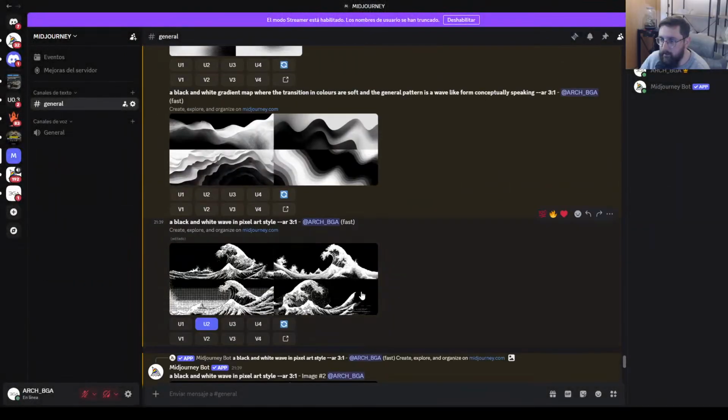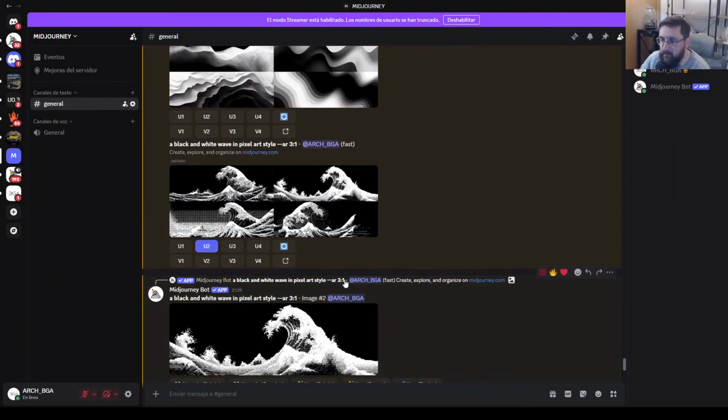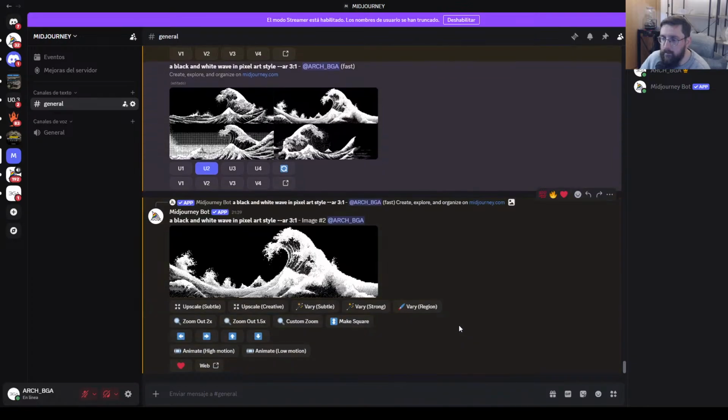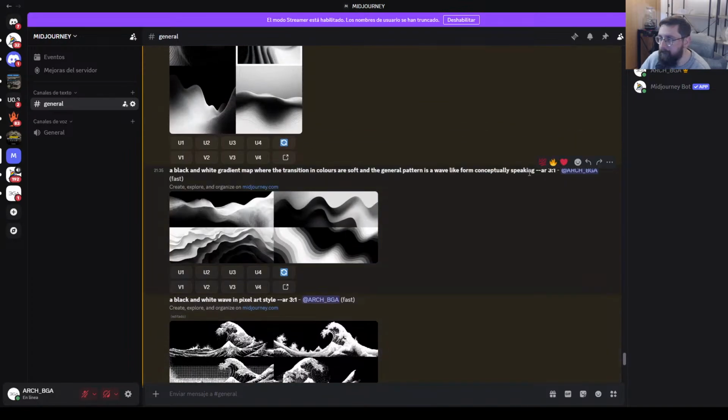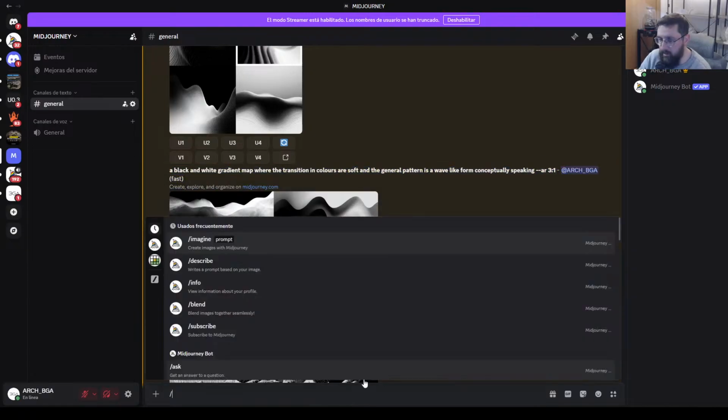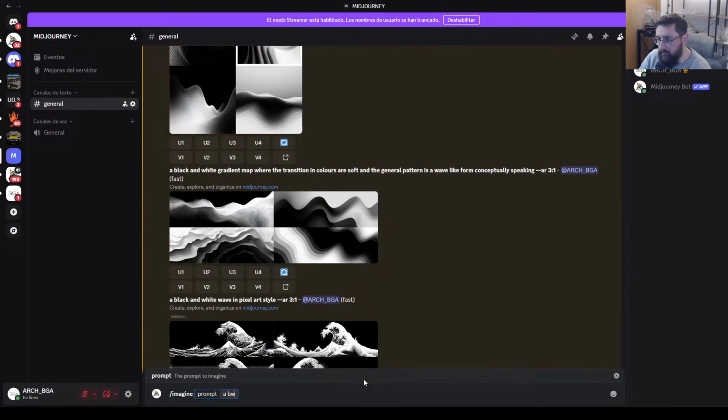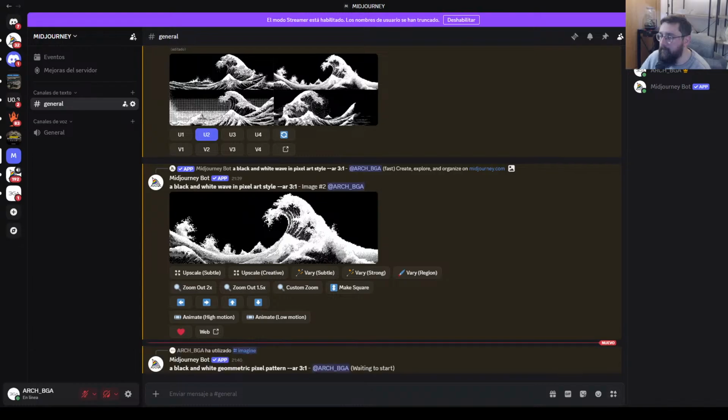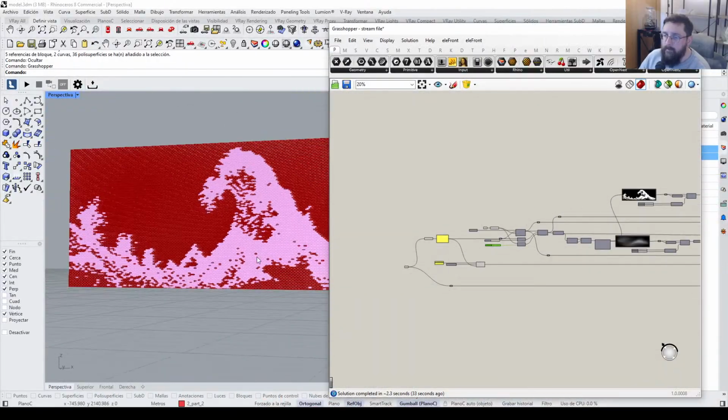I want to try out a geometric pattern. I'll just write it out. Imagine a black and white geometric pixel pattern. Aspect ratio 3:1.